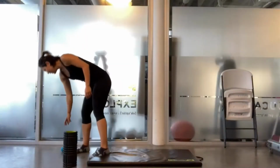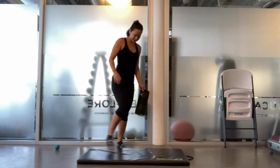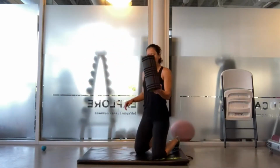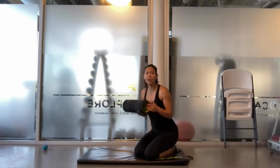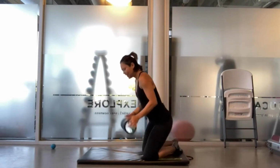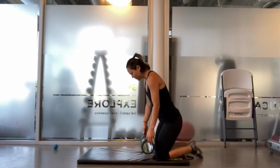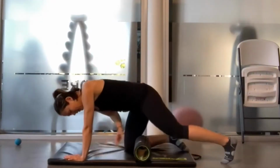All right, so we're gonna focus a lot on our lower body today. Grabbing our roller or a lacrosse ball, soup can, whatever you have. We're gonna start by rolling out our quads, so just the part in our thigh, just in the front here. So we'll start with our left leg.